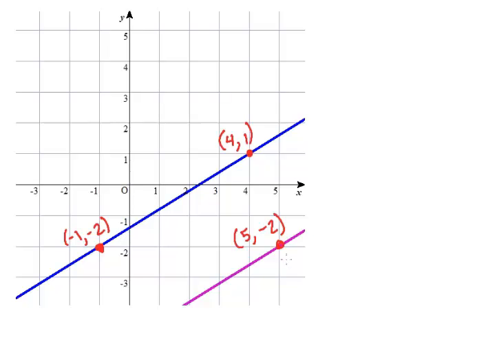So we have the same scenario. The blue line is passing by 2 points that we know. The purple line, we only know 1 point of it. So we cannot find the m of the purple line just with 1 point. But we can find the m of the blue line. Then, because it's parallel, I know that's gonna be the same m for the purple line. And then we continue the same process to find the b of the purple line and then the solution.